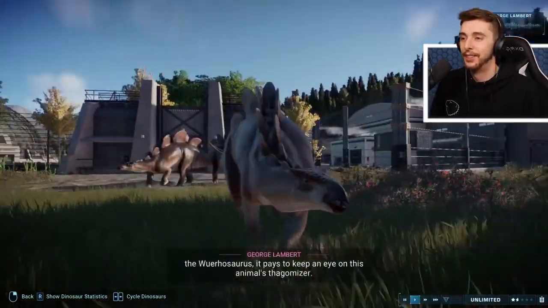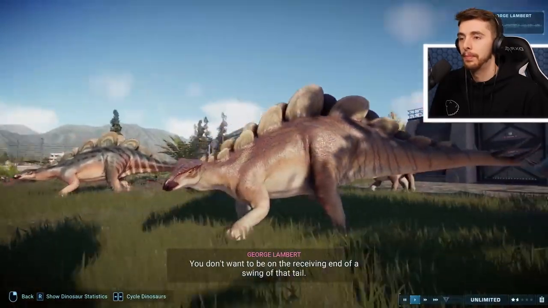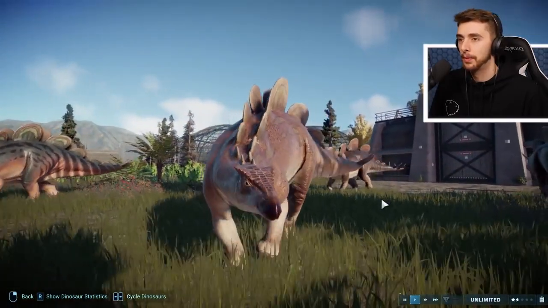Too much time looking at those plates. Yes! When it comes to the Wuhurosaurus, it pays to keep an eye on this animal's thagomizer. You don't want to be on the receiving end of a swing of that tail.